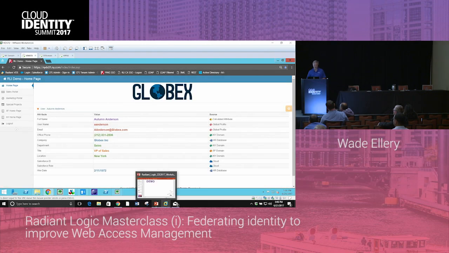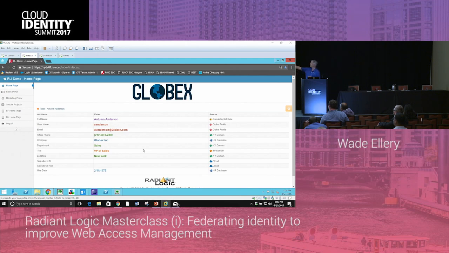And this is going to go ahead now and go back to Radiant Logic, make the call back to the backend domain and verify that her credentials are accurate. Once those are accurate, it's going to give a bind back to Ping Access. And then I'm loading up a web page here that happens to be filled with information coming from her global profile. And for fun, it's a little harder to see in this screen than it is on mine, we've color-coded it.